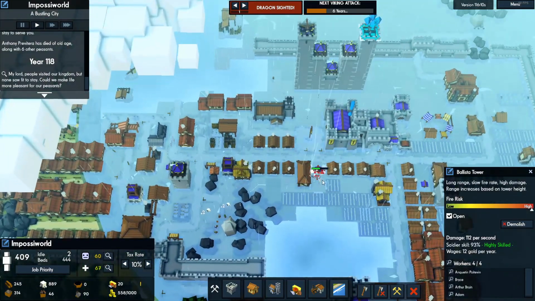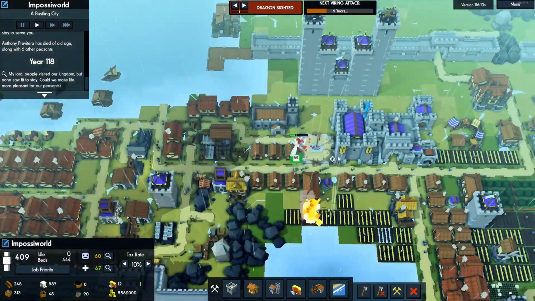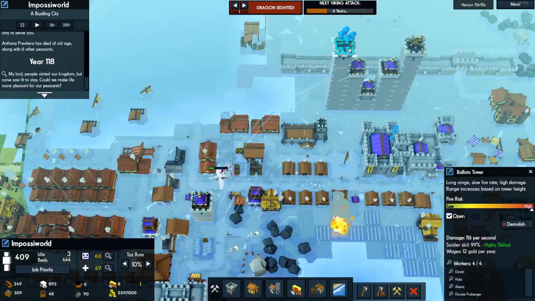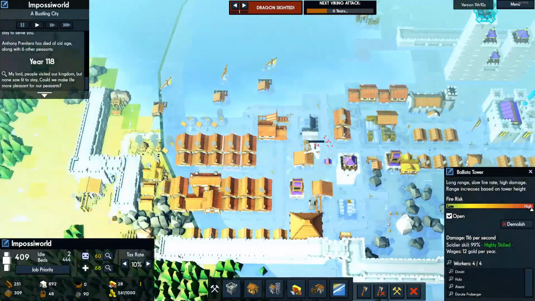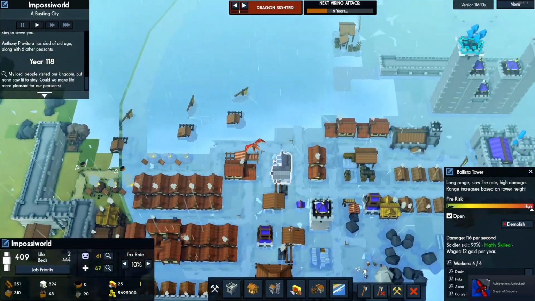Can we just tell these guys to shoot this guy? Shoot the bad guy. Ballista, get him. Get him better. They're trained on him. Can you reach him? Yeah, they're still shooting at him. Get a couple more ballista shots on him. Oh, we finally killed him.